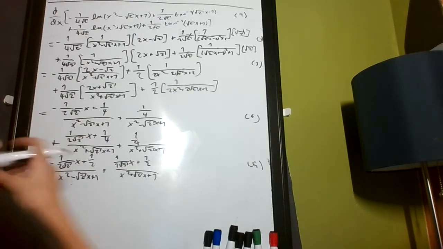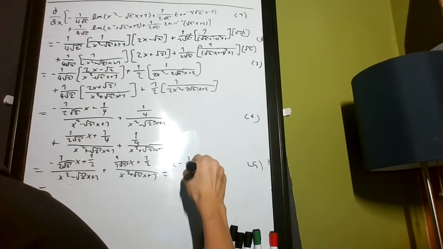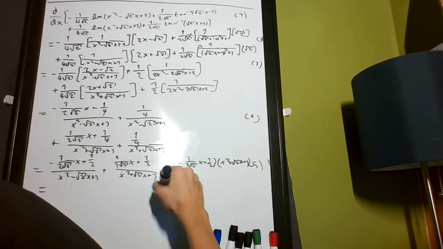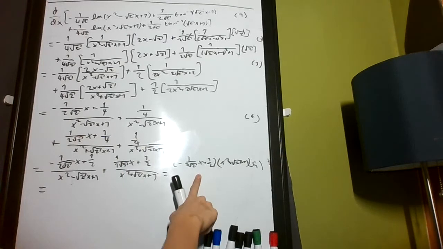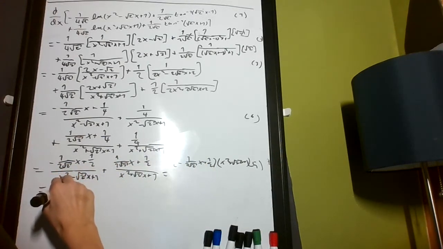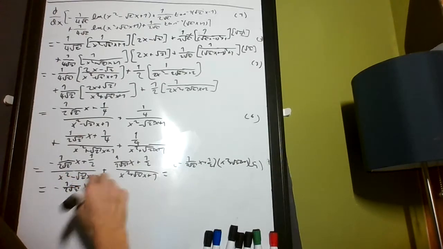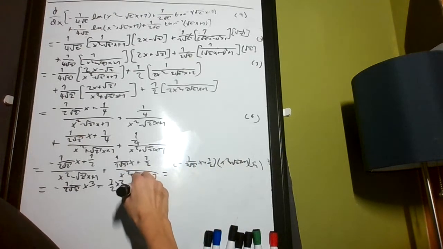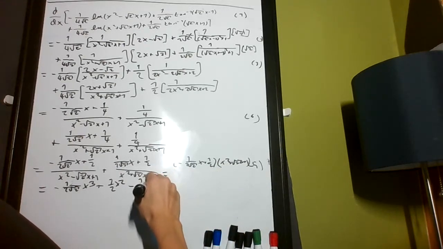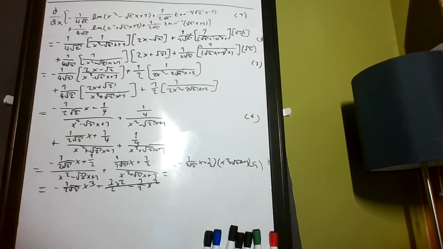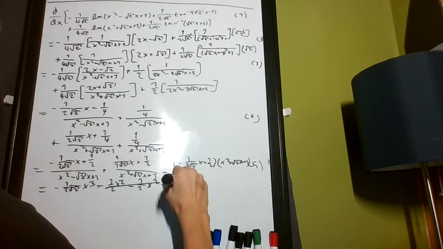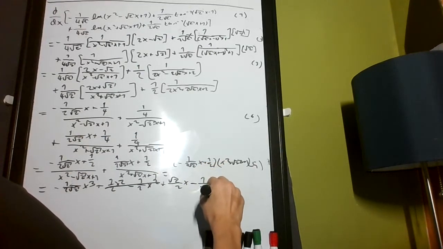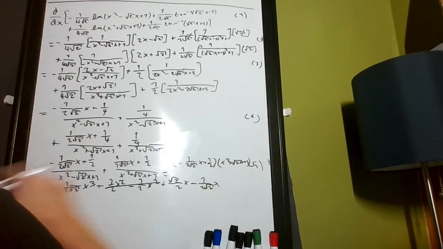Now in this final row, I'm just gonna write up here that multiplied by x squared plus square root 2x plus 1, right? So what's that going to be? Negative 1 on 2 square root 2x times x squared is going to be negative 1 on 2 rad 2x cubed plus, and then 1/2 x squared, right? And then minus 1 on 2 square root 2 times square root 2. So just 1/2 x squared. Ooh, look at that. Cancels out. And then we're going to have, after that, plus square root 2 on 2x, right? And then minus 1 on 2 square root 2x. And plus 1/2.